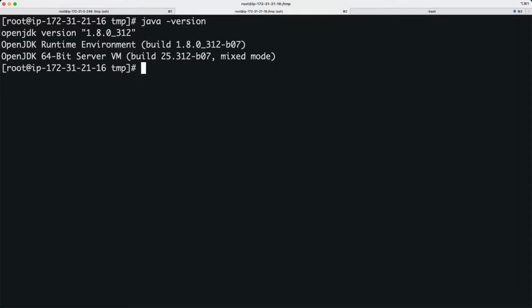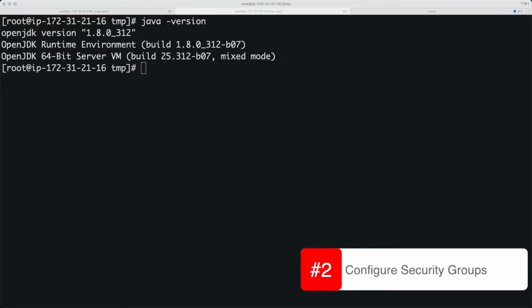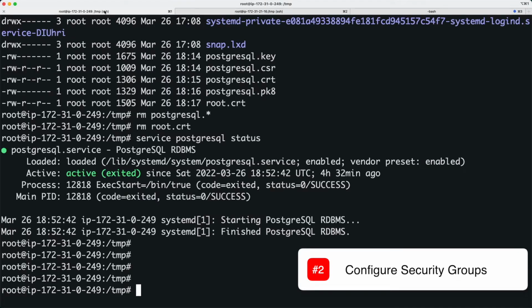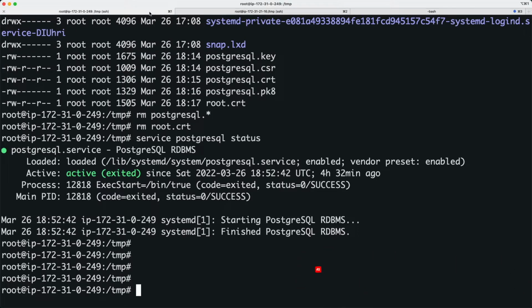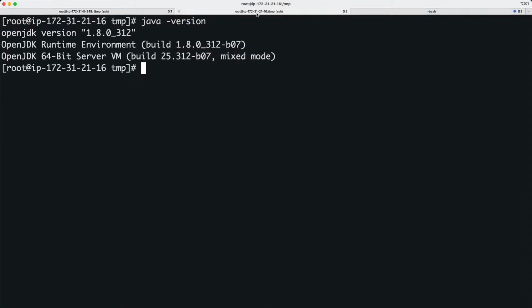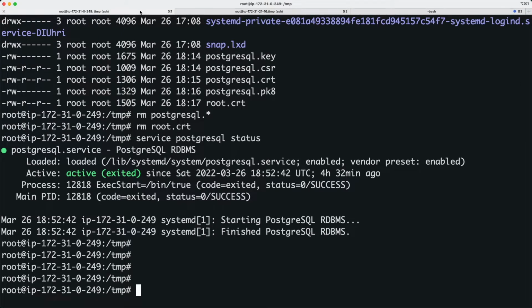Moving on. Okay, so one thing that I do want to emphasize is you want to actually make sure that the firewall and the security groups are configured for connectivity between your database and your client, right? So you probably want to do that before starting this test. Make sure that the client can reach the database on whichever port your Postgres is listening on. Okay, so I already did that.